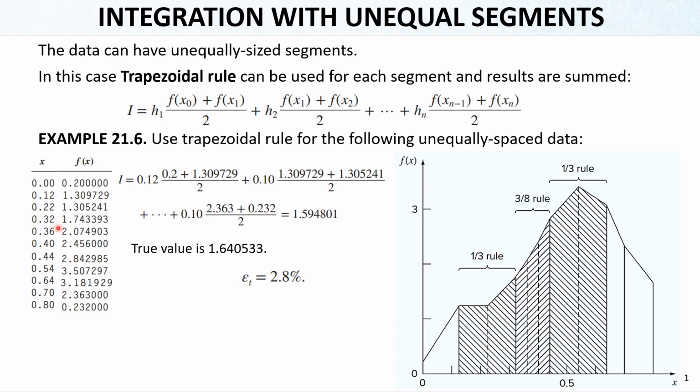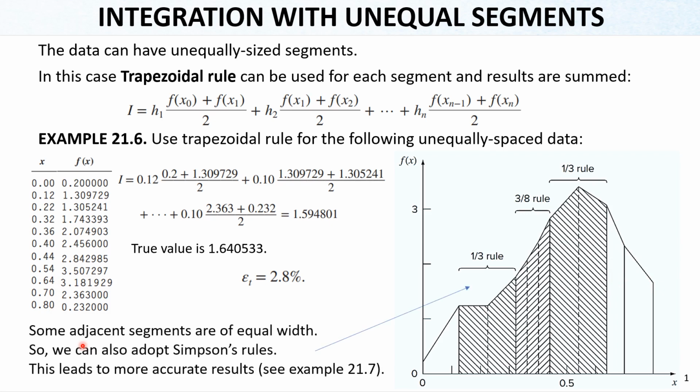In the next 3, we have 0.04, 0.04, 0.04 distances. So 3 segments, which is suitable for the 3/8 rule, because we have 4 points here. The next 2 have 0.10 and 0.10 segments, equal segments. So for these equal segments, you can also use another 1/3 rule. But for the last 2, this is 0.06 and 0.10 or 0.1 actually. Uneven, so use trapezoidal again, then sum them all. Let's check that in the following slide.